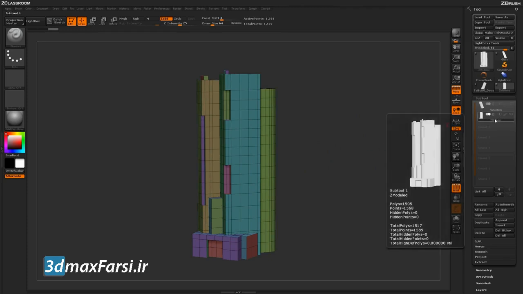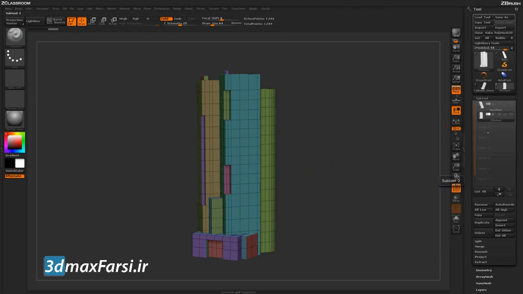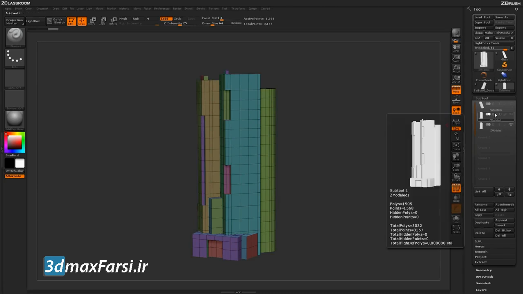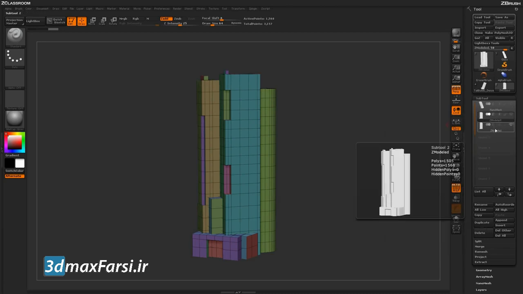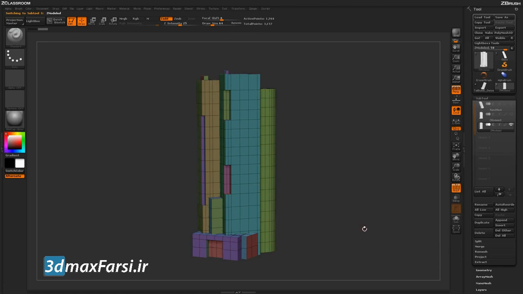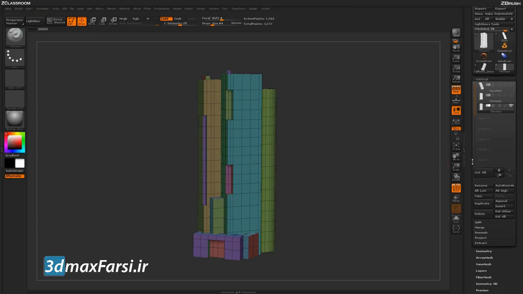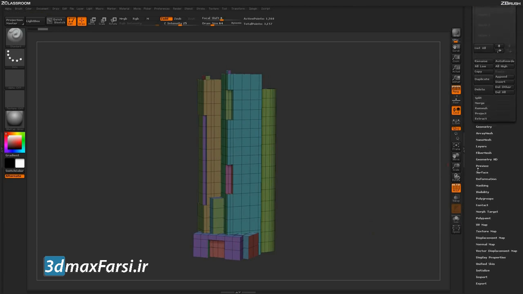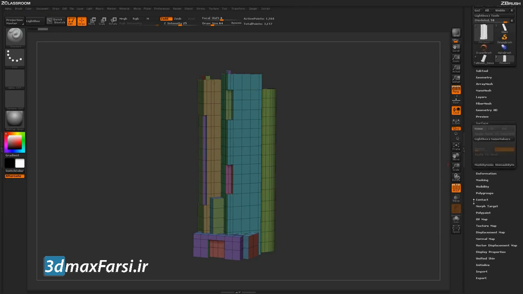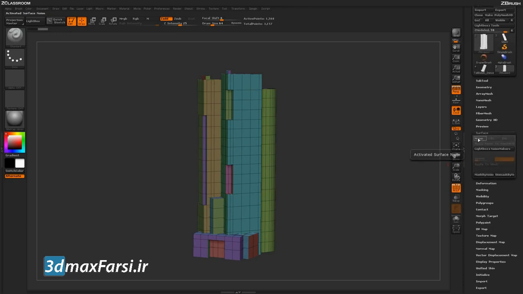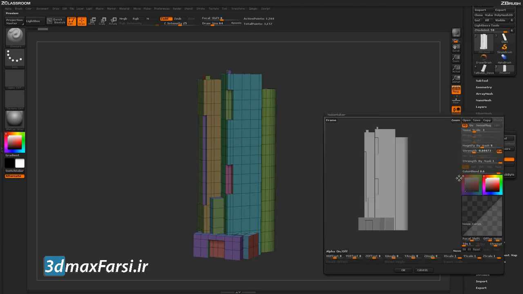So I'm going to make sure I have that building selected, and then hit duplicate again, and now I have a duplicate version of that model. I'm going to select the duplicate version and make sure I have the other ones hidden at this moment. The next thing I want to do is scroll down the tool palette and locate the surface tab. With the surface tab selected, you have an option right here that's just called noise. So we're going to click that. After you click that tab, you're going to get this noise maker window, which will pop up.